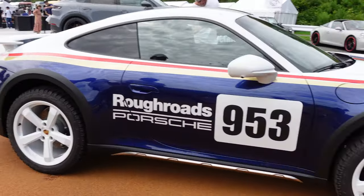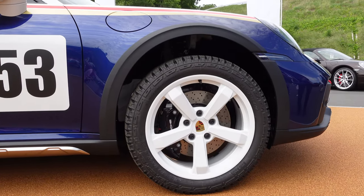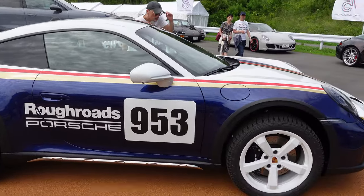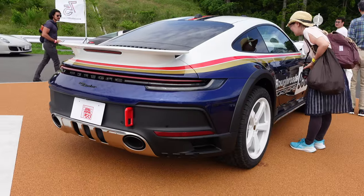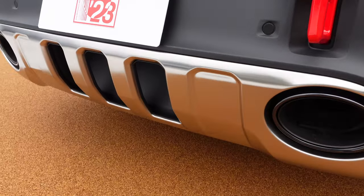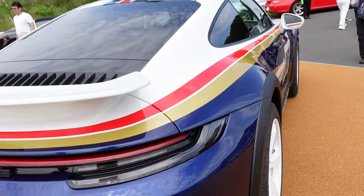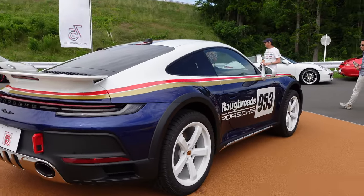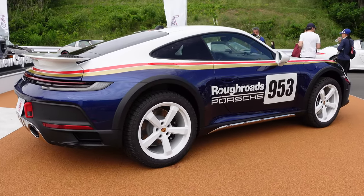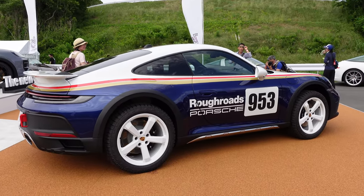how lifted it is compared to regular 911s. I mean, just crouch down here and check out that massive ride height, huge shocks, huge suspension. That's a very, very cool car. And obviously the Rothmans livery is a nice touch too. Yeah, if you shift around to the back here, see the rally tow hook. And then you've got this stone guard covering the rear end of it, obviously. Meant to do off-road, you're going to need that for sure, kicking up a lot of dirt. Man, it's a really, really cool car. Again, it's a really random new trend that's taking off with a couple of these brands that have done this now, the off-road sports car and supercar.